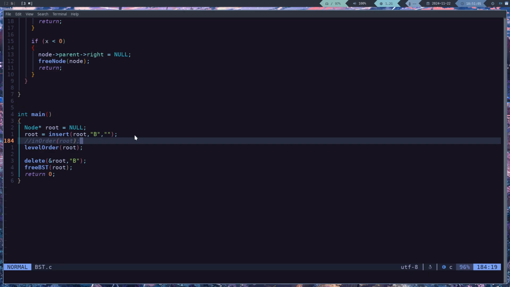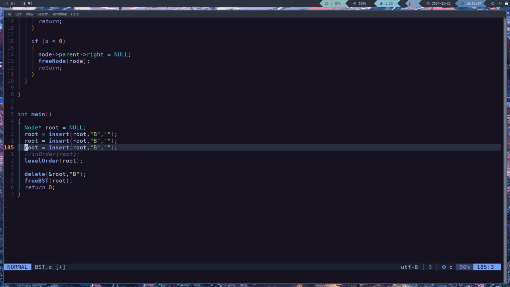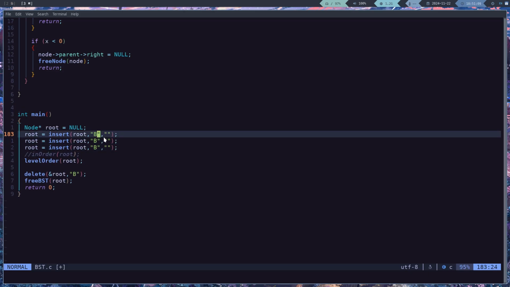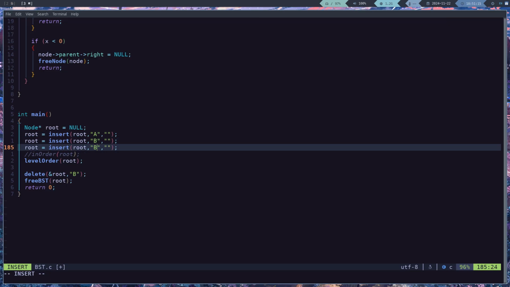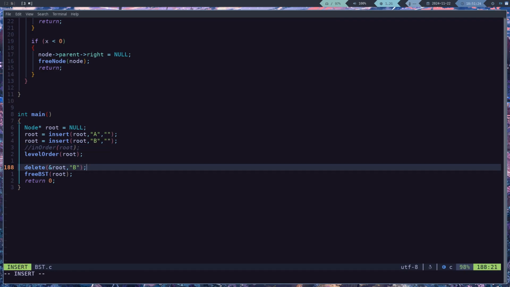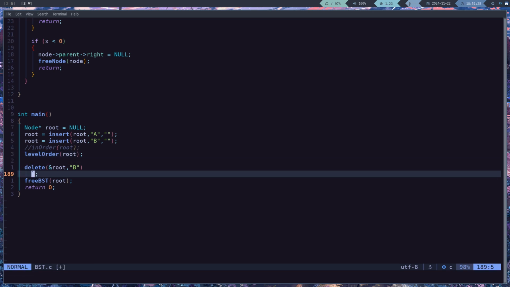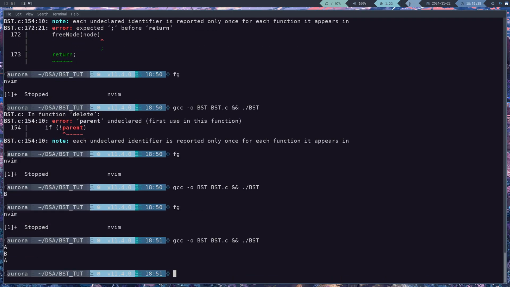robustly. So I'm just going to yank and paste a couple of times. I'm going to put A in, I'm going to put B in, and yeah, so that's it really. And we're going to delete B, because we know B wouldn't have any children. And so it should print A and B, and then, let's come back down here. So let's yank this level order again, and paste it here. So it should print A, B, and then it should just print A alone. There we go, so A, B, and A alone.